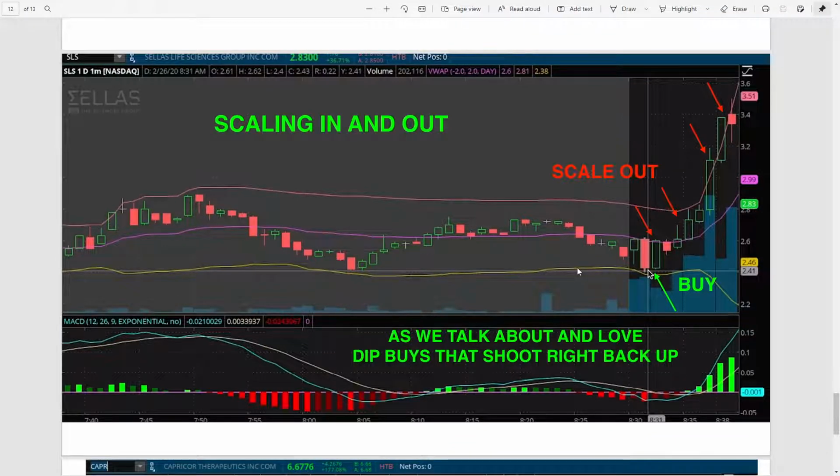Had that a couple of times. Like, what's Nick doing when he gets in and he's getting out along the way, essentially? And I'm like, scaling out, preach it big time, love it, love it, love it. Find your areas, right? Past chart history, which I did. I love going over this SLS trade.